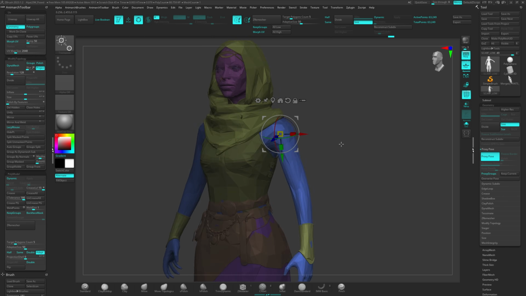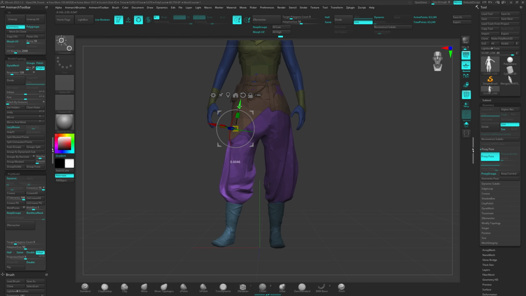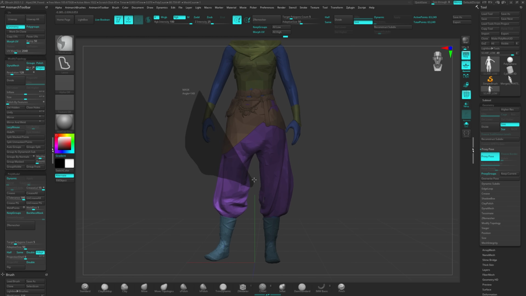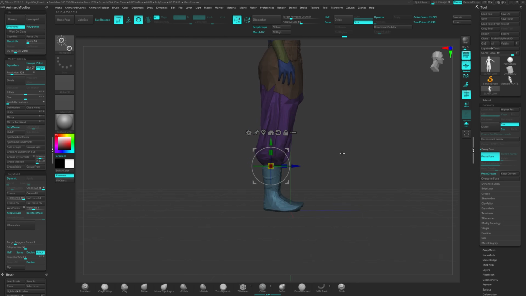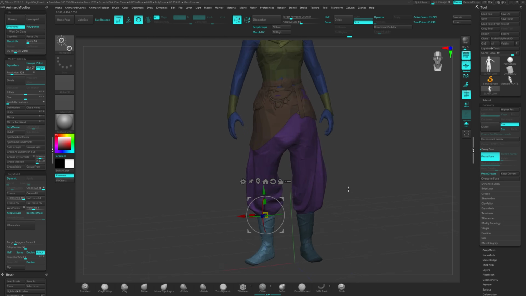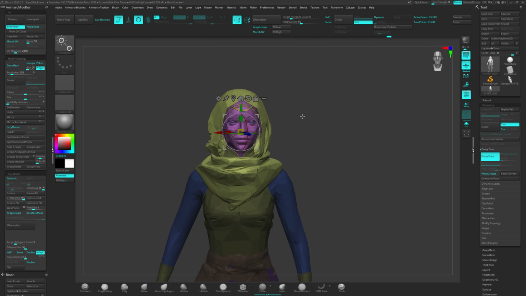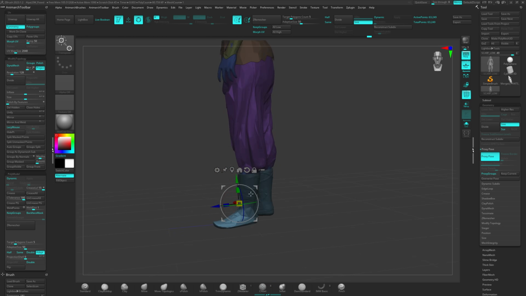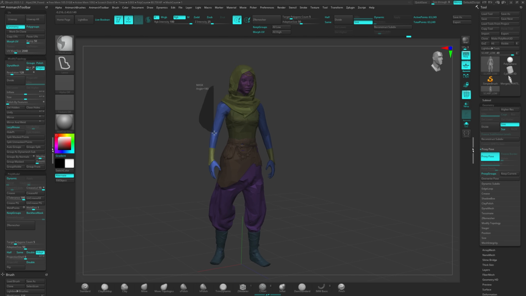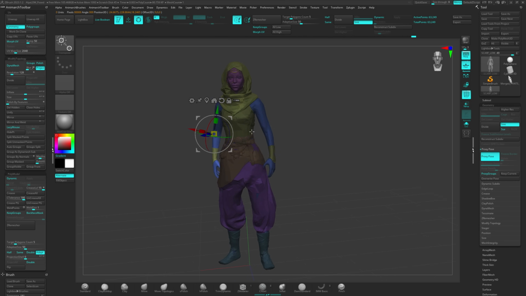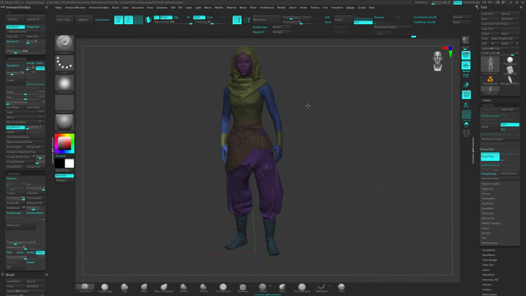So jumping back into ZBrush to pose, as you can see there, I'm actually using the new Proxy Pose in ZBrush, which basically just creates a super low res proxy of your mesh, and then you can mask it and maneuver it the same way that you would with Transpose Master, but it is a little bit lighter, considering it does basically make a cage, like a low poly cage that fits around your mesh. And I just thought it was a good excuse to use it, you know, new piece of the software.